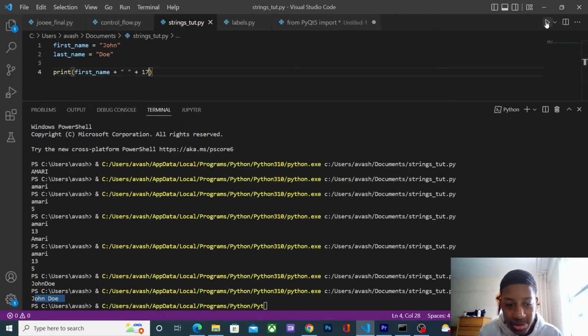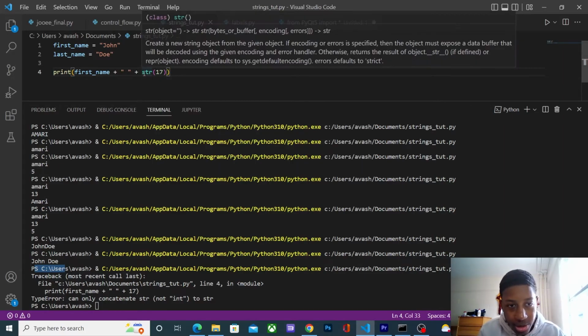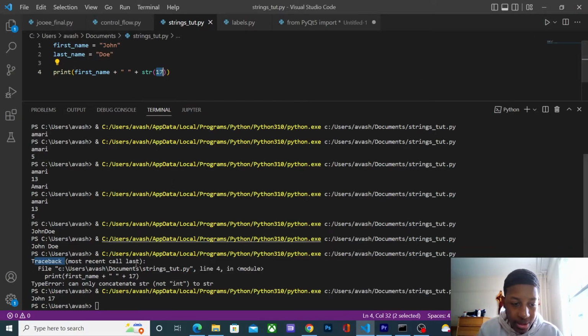We're gonna get an error. Type error: can only concatenate string to string. Now we can work around this by converting this to a string. So all this does is it converts this 17 to a string so that we can concatenate it. Okay, so now we have John 17.